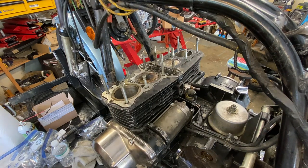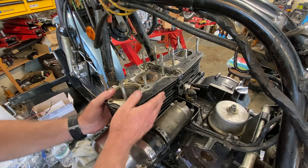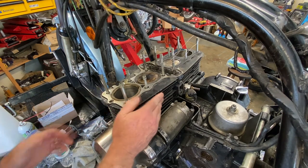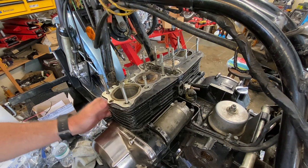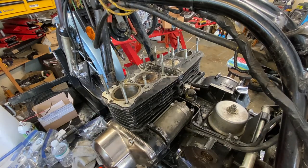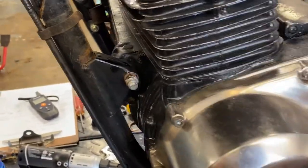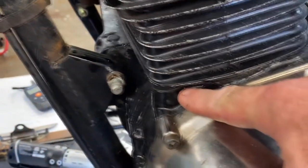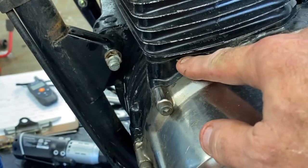Let's see if we can get that broke loose. There are going to be a couple pins down in here too for alignment. Sometimes these want to really stick, so we have to be real careful with it and just work it out, tappy tap tap a little bit. I forgot. I know you're yelling at your screen right now. That's all right, I didn't do any damage. I forgot about these. On each side of the cylinder block are these little notches, and those are the pry points to pop this off. I think there's only two of them, one on each side, to get it loose.